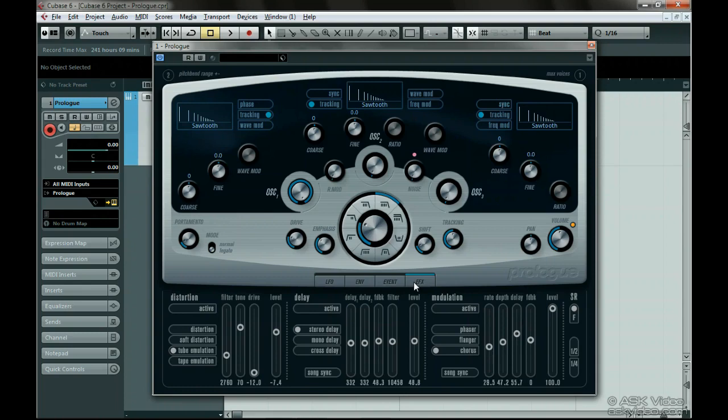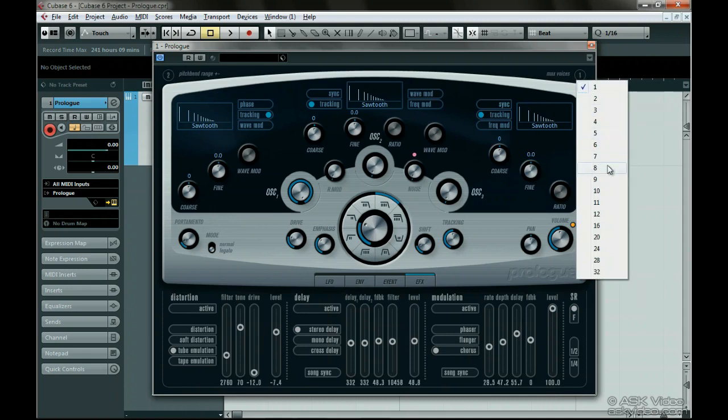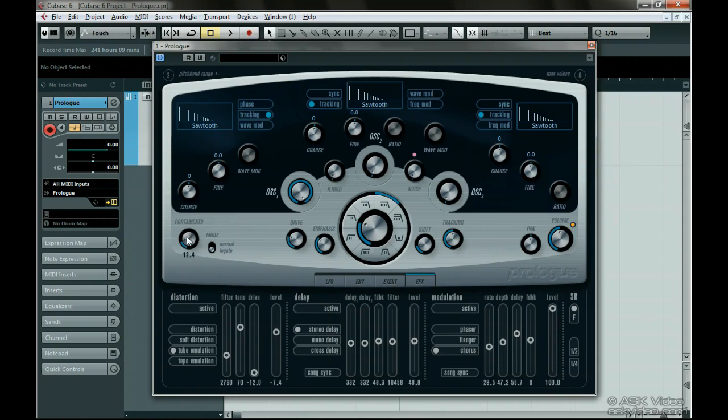You can make all kinds of great sounds with this instrument. I think I want to make an ambient pad with a little bit of movement to it. Let's get started. The first thing we need to do is set up the max voices. It's set to 1 right now, which would be okay for a lead line, but not for a pad. Let's crank it up to 8. It also has a bit of portamento on it, which we don't need for a pad. Let's turn it right off.